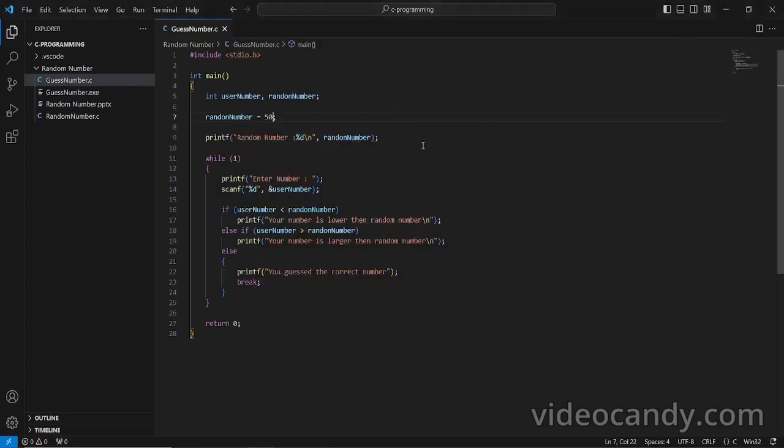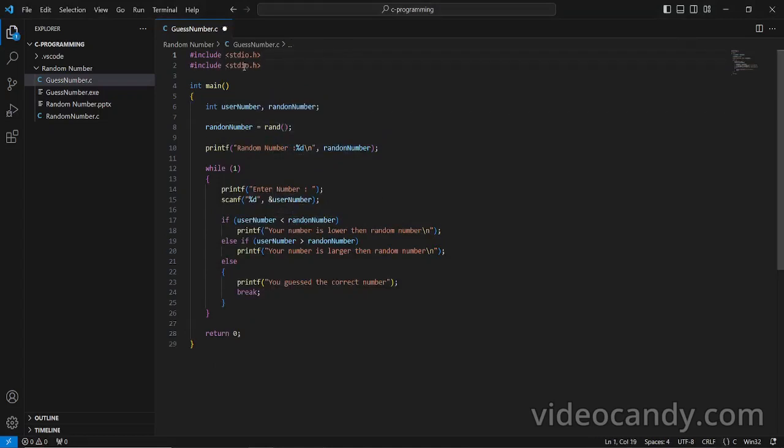As we all know, to generate a random number in C, we need to call the rand function, and this rand function is defined in the stdlib header file. And as we all know, if we only call the rand function, then it will generate the same random number in every execution of the C program.